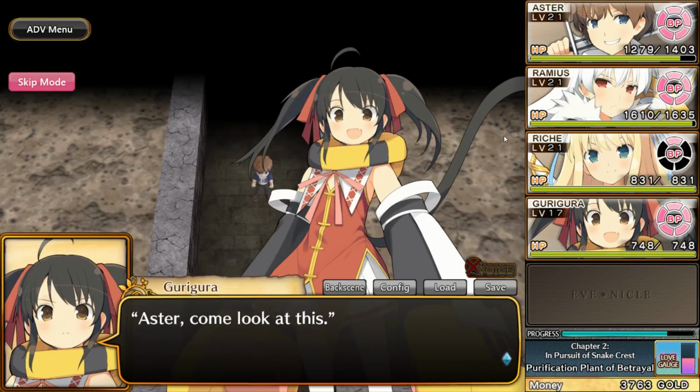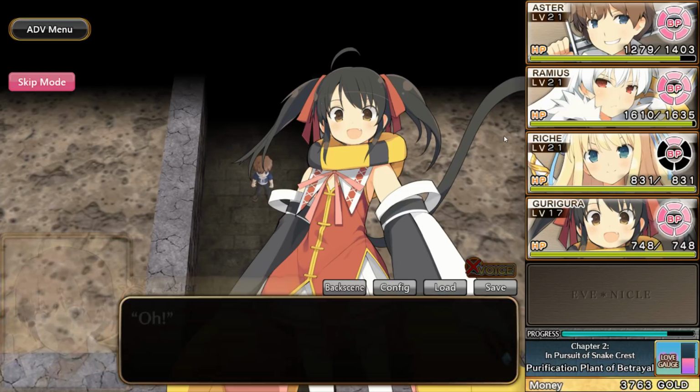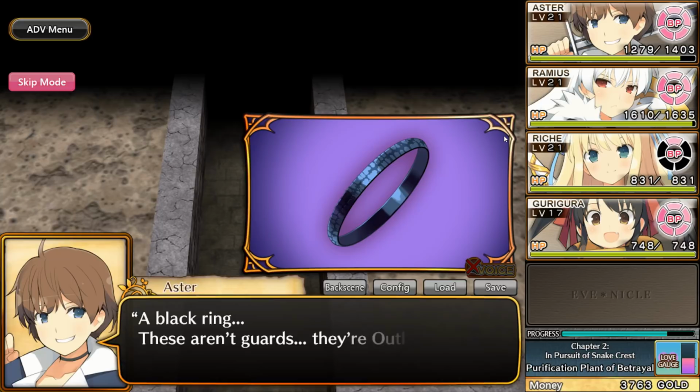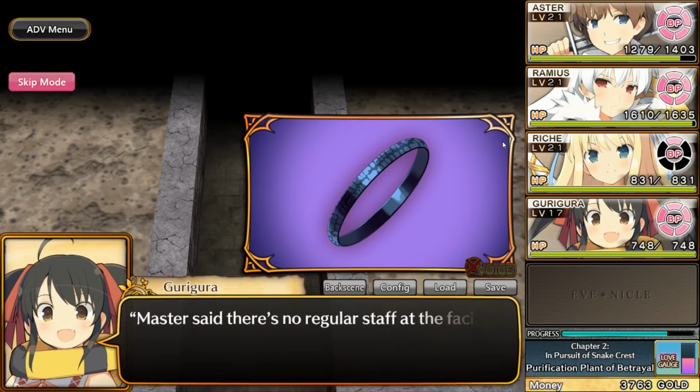Master, come look at this. Oh! Gurigura instantly knocked the man out and stripped the glove off one of their hands. Is it what I think it is? Snake crest. Yeah, oh no, it's not a snake crest, but it's an outlaw black ring. These aren't guards. They're outlaws. Master says there's no regular staff at the facility.